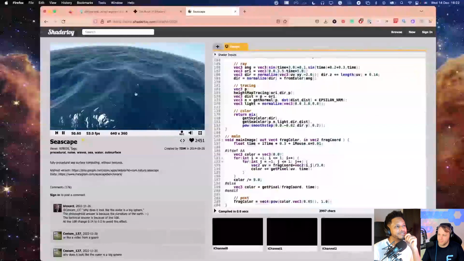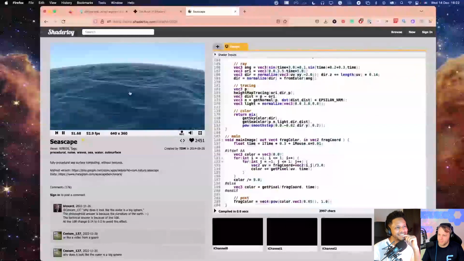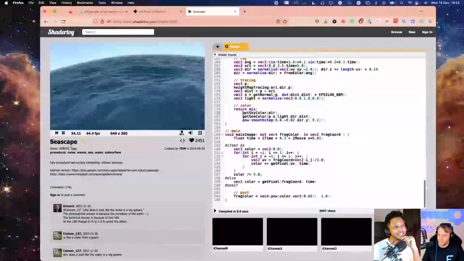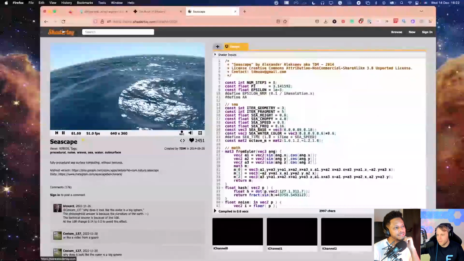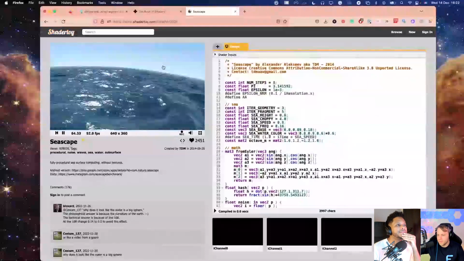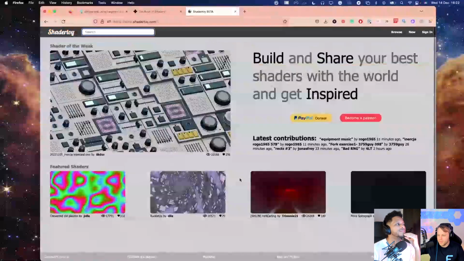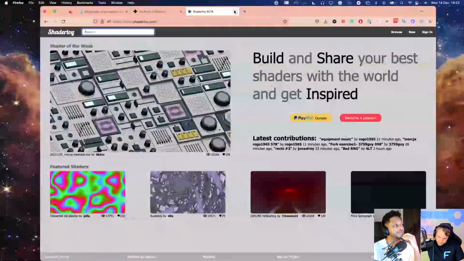I don't even know how to start looking at the source code, but people can go look, and it's not that huge for the effect that we are seeing, right? Yeah, definitely. Just 200 lines. That's not that much. Shader Toy is also a useful website to learn shaders. They have cool demonstrations here too.